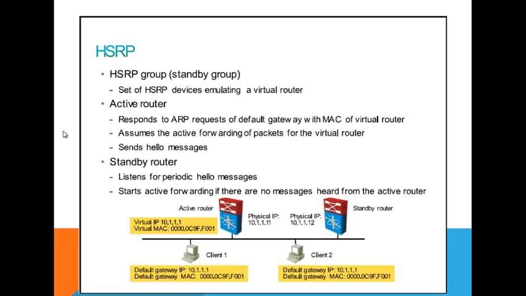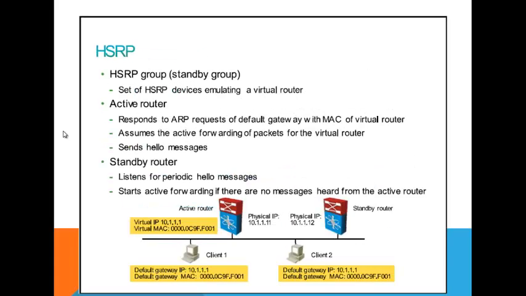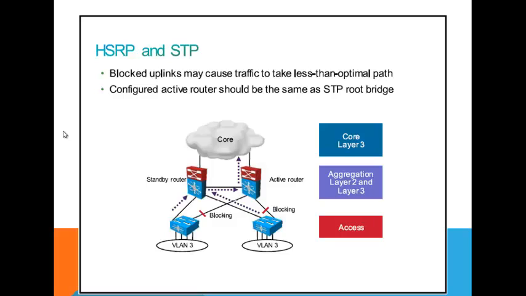HSRP is also a high availability solution, where we have a floating IP address as a gateway. If one of the active devices goes down, the standby device will have the floating IP address, and we have redundancy, we have high availability. We are not going deep into HSRP. If needed, means if you really want HSRP, then we'll cover it in a separate class. It's a routing and switching topic. Now when we have STP as well as HSRP, there is a problem, because STP has blocking ports. It needs to always take a long route. This switch cannot talk to this switch like this. It has to always take a long route, and one of the links is blocking, so you are not efficiently using all the bandwidth.